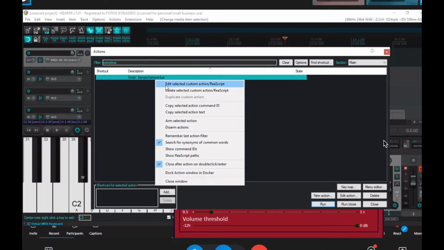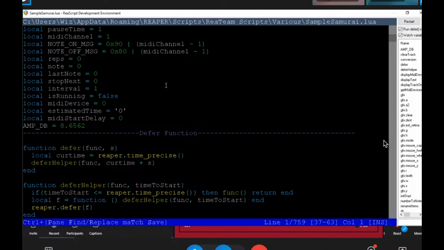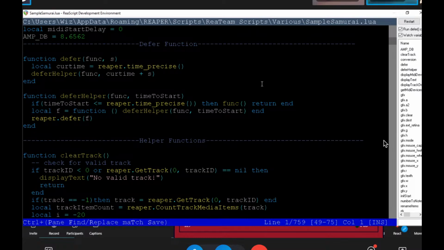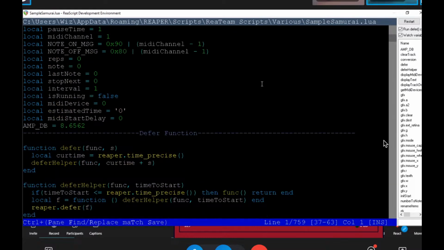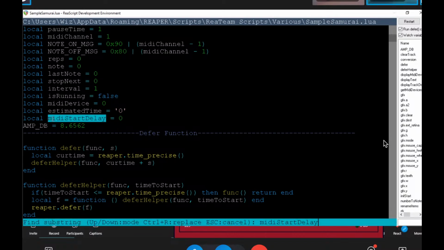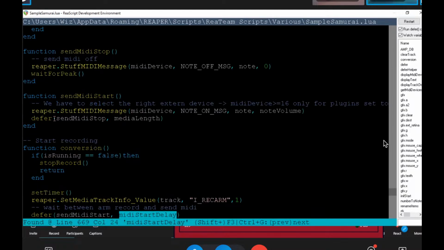I think that's the last delay step. You see, now it may be just the block size. Oh, okay. Maybe just one block of samples. Or we can try to find where the MIDI start delay variable is used, and maybe there are some hard-coded numbers. I don't know.